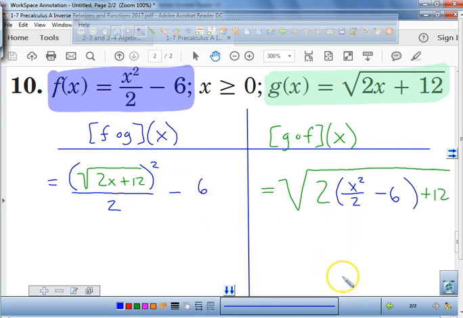I like this table right here because you can kind of see the difference between the two functions. All right? Like the table. Should have done that the first time. Yeah. All right, well, okay.